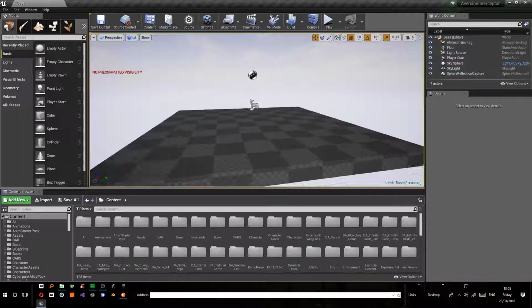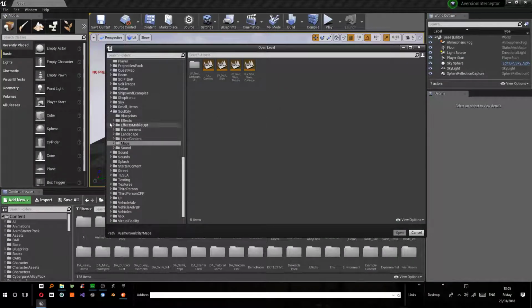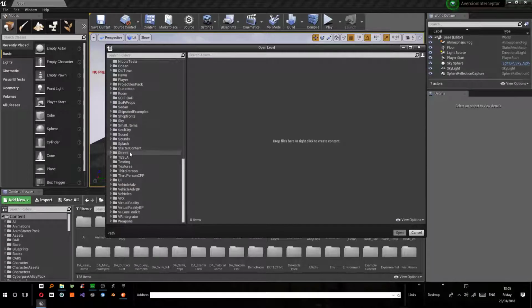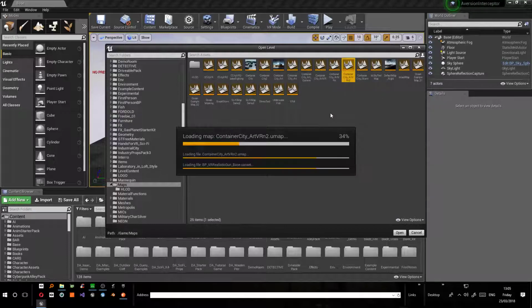We have loaded into a blank map initially, but this is some of the maps that I've created for my Interceptor game, and the main one being this Visual Studio Art VR and 2, which we can load up just for purpose of the video.